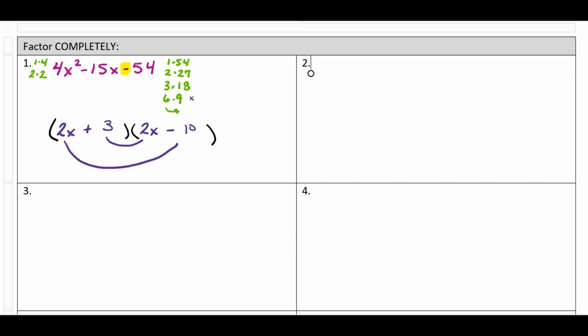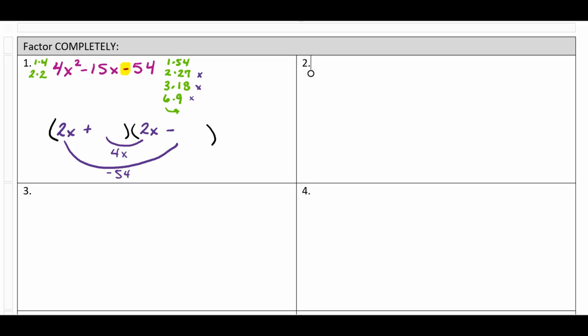Oops. So 3 times 2 is 6x, 2 times 18 is 36, and that's a negative, which gives me negative 30, and that definitely doesn't work. So as you can see, our numbers are getting kind of larger. I have a pretty strong suspicion that 2 and 27 aren't going to work, but I'll still try them just to make sure. So 4x, that's negative 54. Yep, that's negative 50. I need 15. So I'm just getting further and further away.